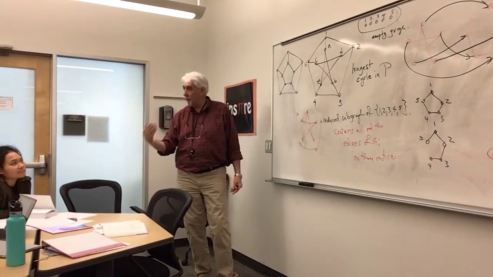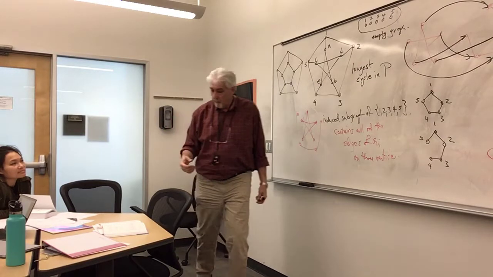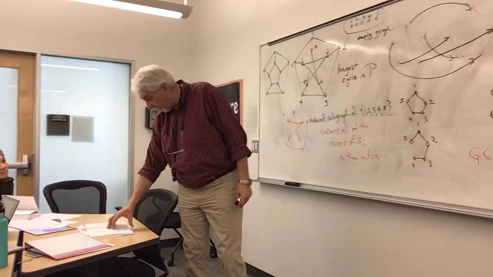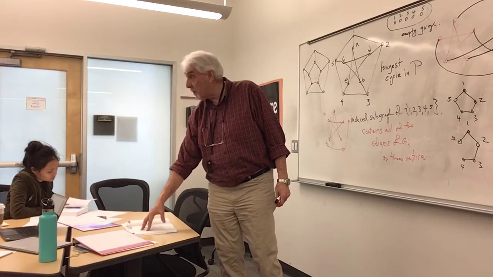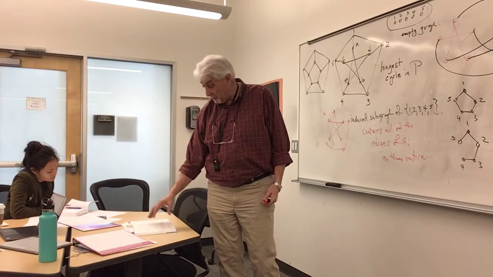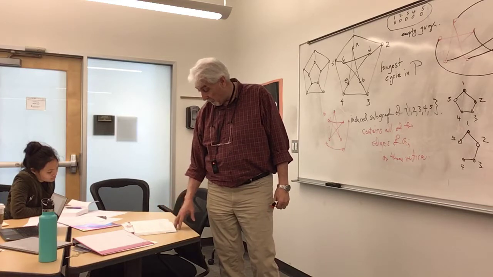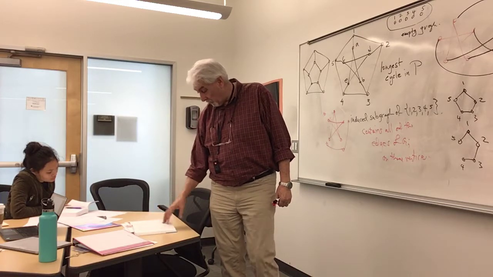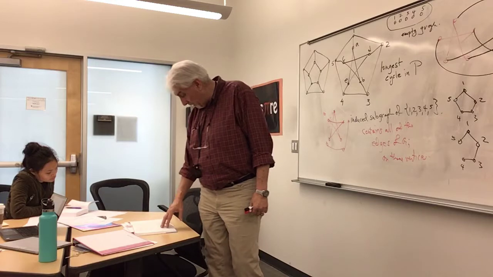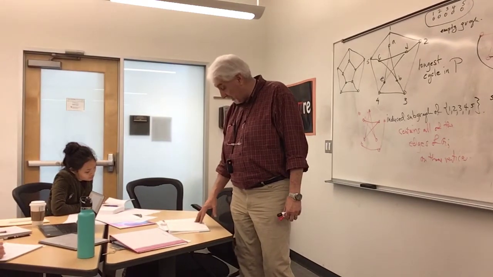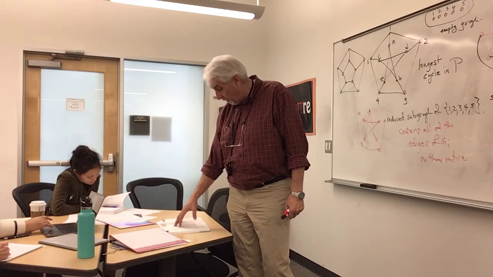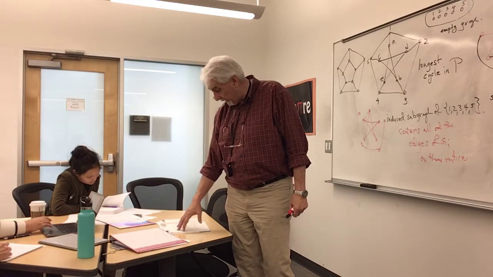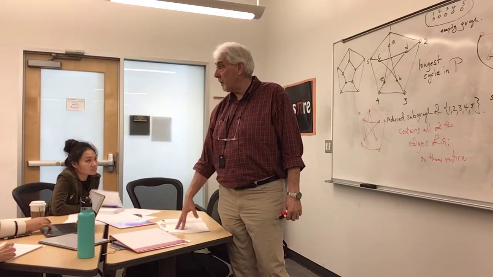Okay, this is a problem that's been around for a very long time. And he does mention it in here. So on page 68, the reconstruction conjecture. The conjecture has been around for over 100 years. He gives you a little bit of the history. There are people that wrote their doctoral thesis on this. The reconstruction conjecture on page 68: every graph of order at least 3 is reconstructible.